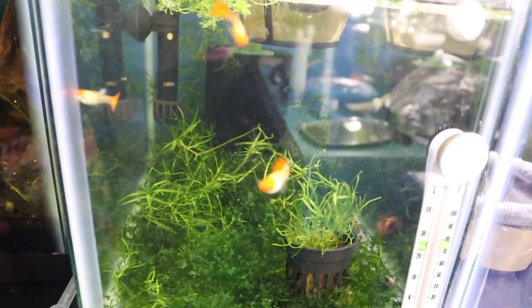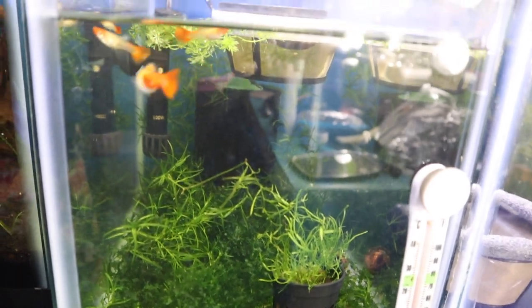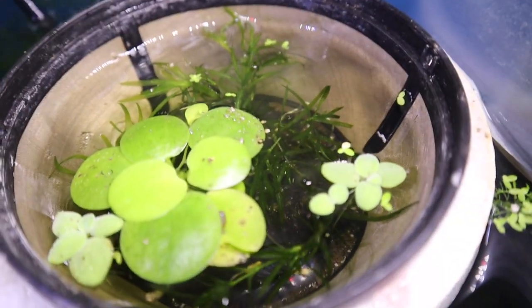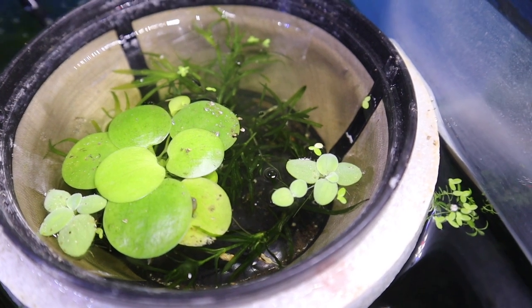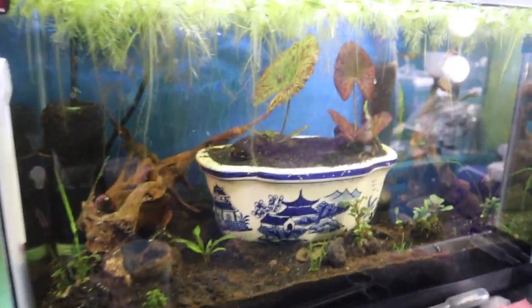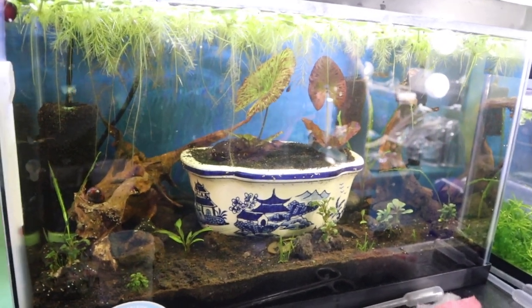There's babies in the little cup up above, but I need boys. I gotta get boys. Why aren't they in the same tank? Will they eat them? Yeah, well, they're getting big enough. Yeah, they will. They are notorious at eating their own fry. I don't know if you can see them or not. Oh, yeah. Right there. Darting around, yeah. Sparkling gouramis, and then the pygmy. And then there's one pair of my blue-eyed neon red rainbows, and I'm waiting for Cassie to find more of. There's just one pair left.